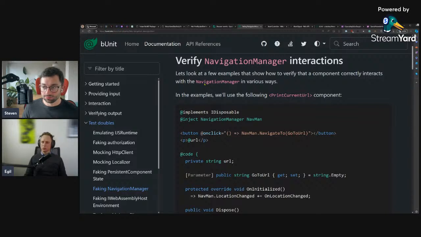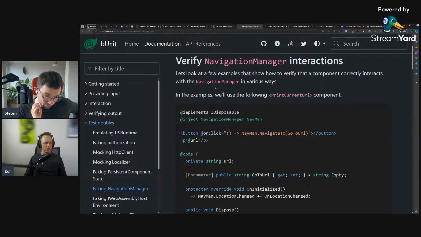The question is more, should we have a property called NavigationManager and make the fake navigation manager, or bUnit navigation manager, available directly, or should it be something that you pull out of the services container when you need it? And I guess one argument would be, what if a user overrides and has their own navigation manager?